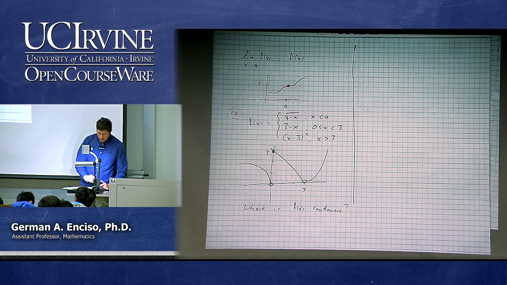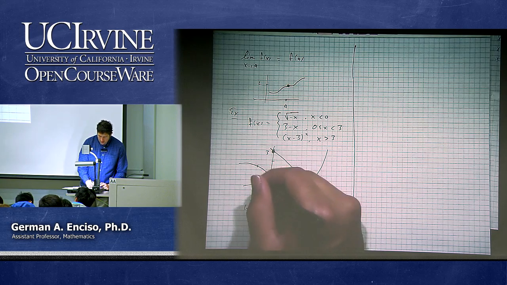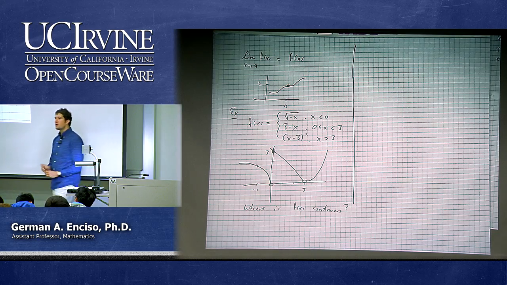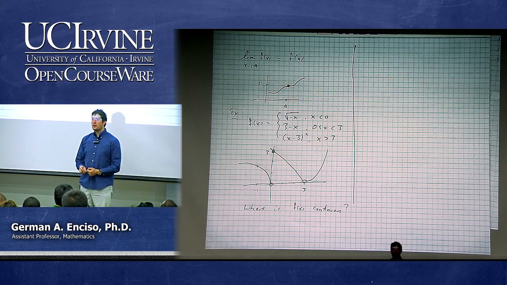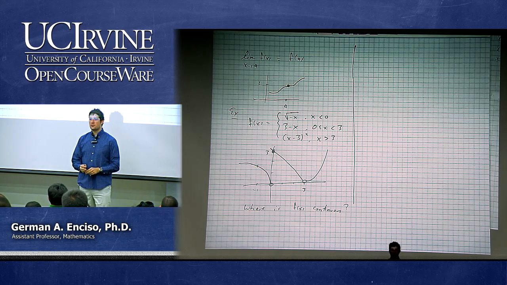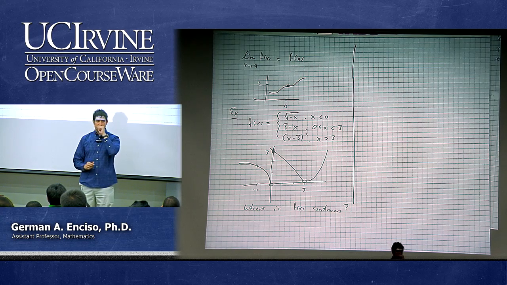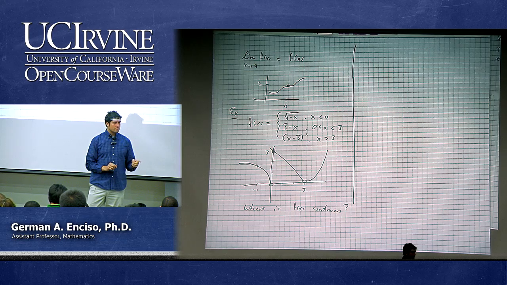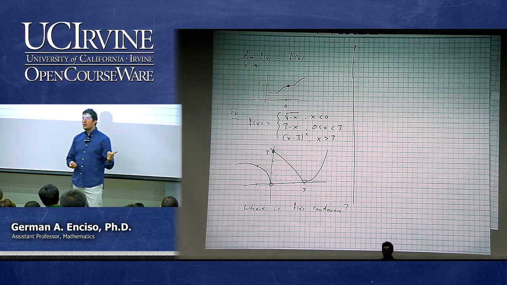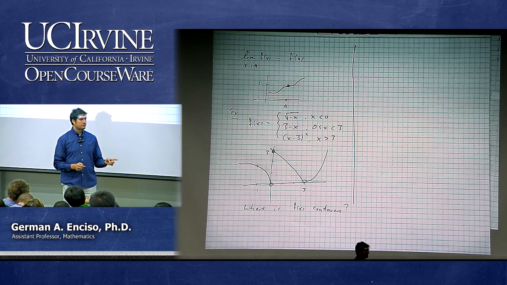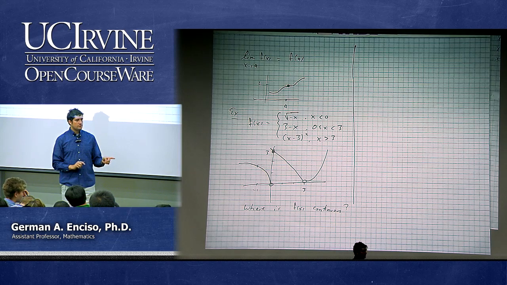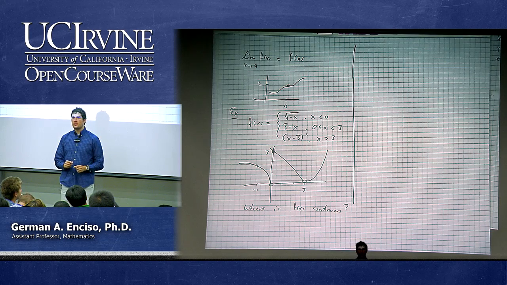So let's see. So, for example, at the point x equal to -1, is the function continuous? What do you think? It looks continuous. How do you argue conclusively that this function is continuous at -1? Well, -1 is defined in its domain. Okay. First of all, -1 is part of the domain. That's good. That's important. -1 also is the limit of this function. This limit exists. Okay, the limit exists at -1. When x equals -1, the limit of the function exists. How do we know that?